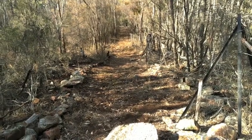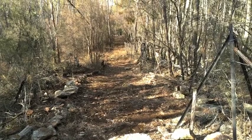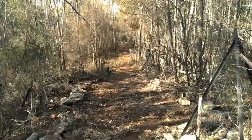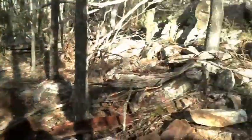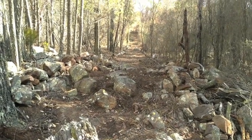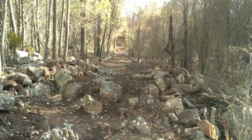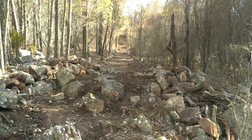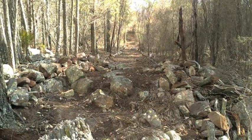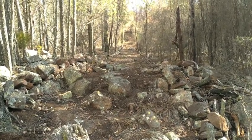So this pathway I've just been coming through the forest, kind of going diagonally across the property, then meets up with the neighbour's boundary. And so we've also just cleared along the fence line, make the path really accessible, make the fence line accessible. And this is then now going up the hill. And again, there's never been a path here before. So it's been slow progress. We've done it bit by bit. You can see here where it's very, very rocky. Well, we've just removed all the loose rocks that we can to make it safe. And then we've just continued.